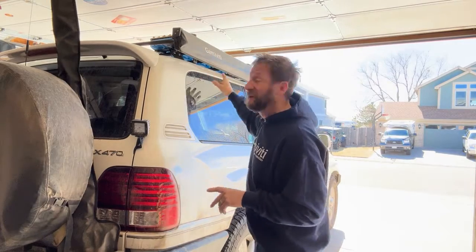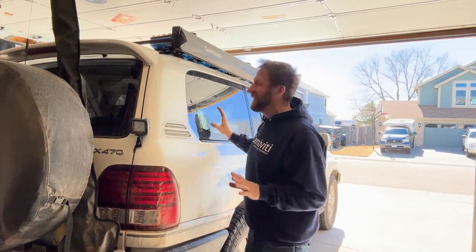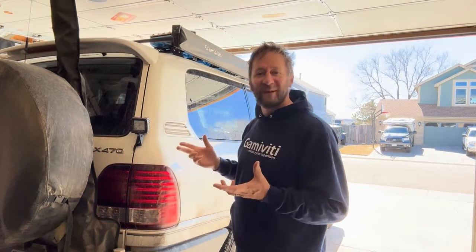Yeah, so here's the setup. 2 rack receivers, holding this awning just fine, but a little bit of a shaking that we want to address. So pull this off, swap them out, see what happens.